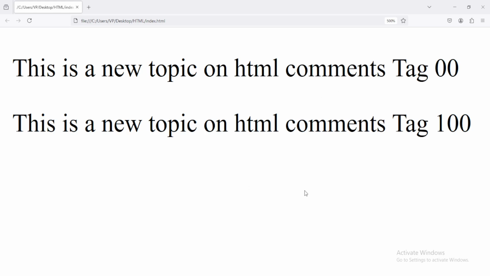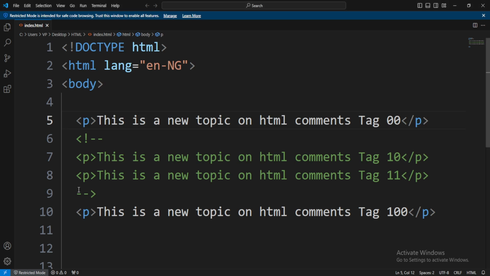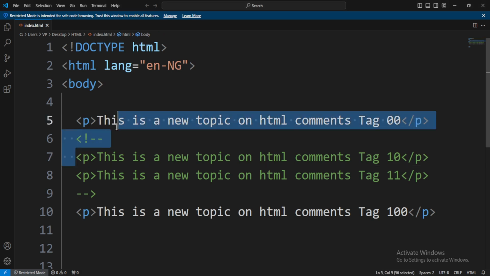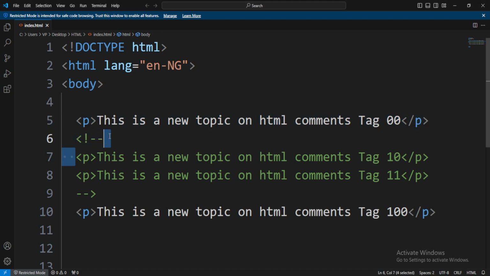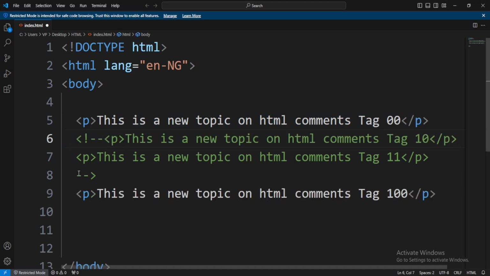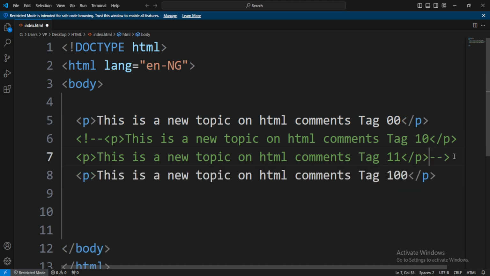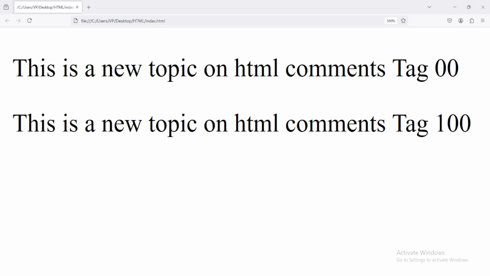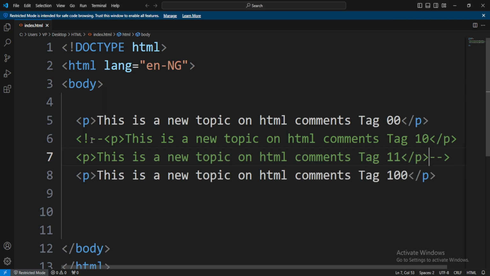When we hide it, everything and the paragraph clears. The browser acts as if it doesn't recognize it at all. We can also put the thing here. You can put it like this also. Anyhow we want it, you can do it like this, and it will still display the same way. It doesn't matter how you arrange it. Once it starts with the tag and closes with the comment tag again, it's going to hide it no matter what. And if you want to hide everything, you can just hide everything with it again. You can do it like this again.